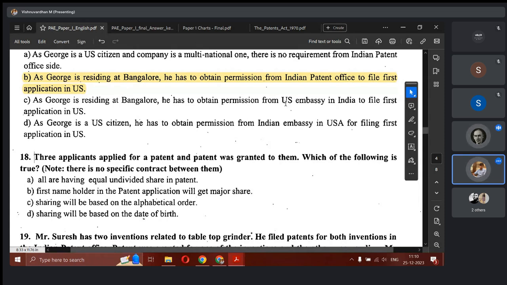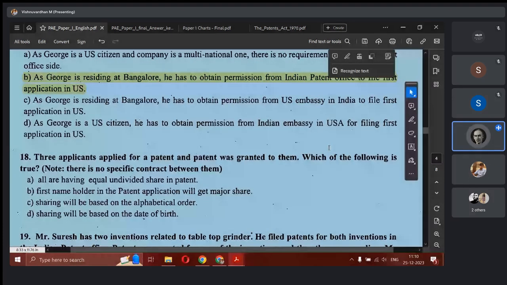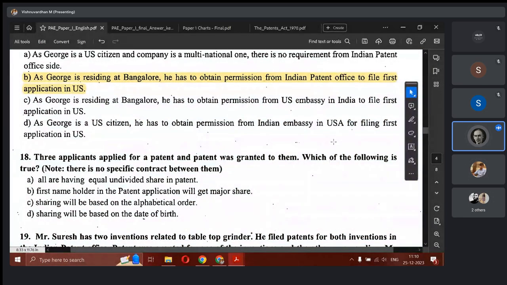Here they're talking about the Patent Office. As the answer is given, to obtain permission from the Indian Patent Office. So that Form 25, therein Section 39 in Rule 71, they explicitly mention the Indian Patent Office as the sole bearer of granting permission. So how come the embassy role is there with regards to permission?